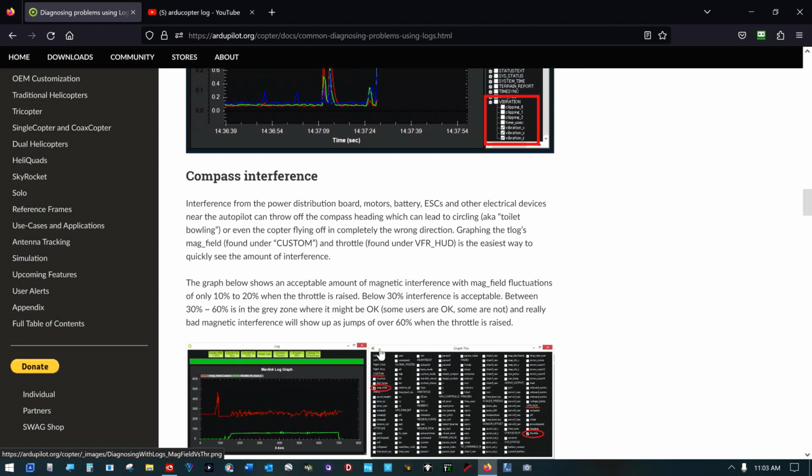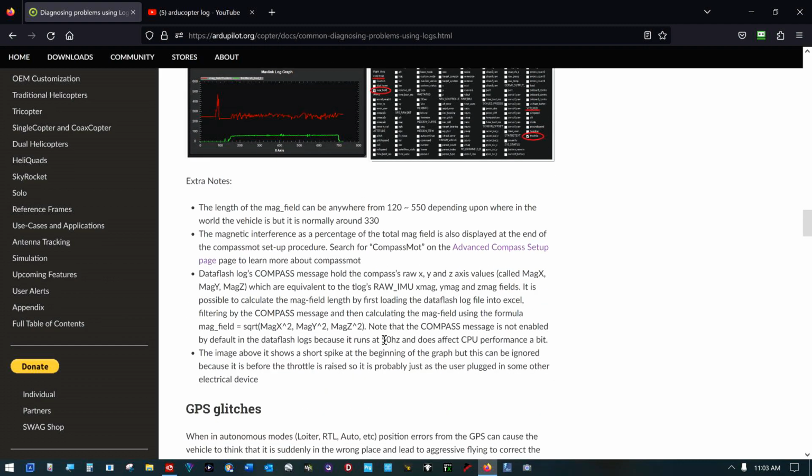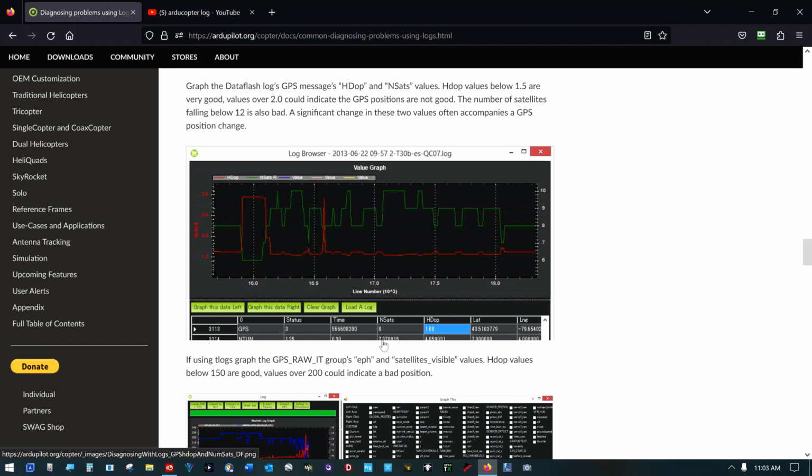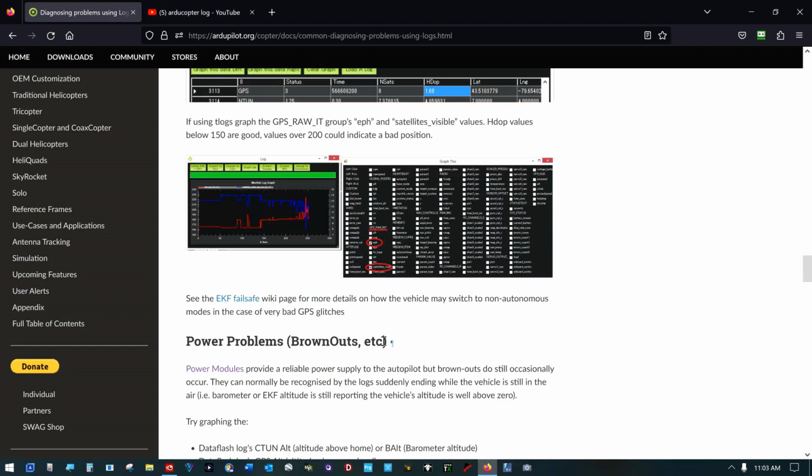Compass interference, which I'm getting more and more suspicious of. Got some problems in that still. GPS glitches, I've got some of them, but I think a lot of my glitches yesterday were caused by me just horsing the thing around. There were times when I was just throwing the sticks right and left, forward and back, and letting them pop to center just as hard as I could to see if it was overshooting, that kind of thing, to further test the tune. It seemed to be good.